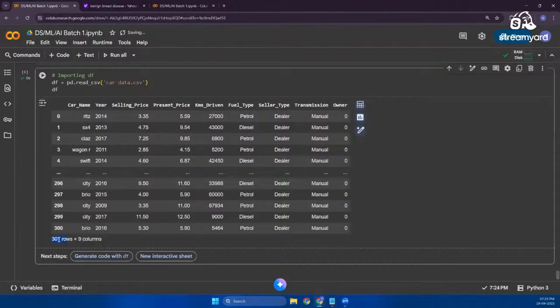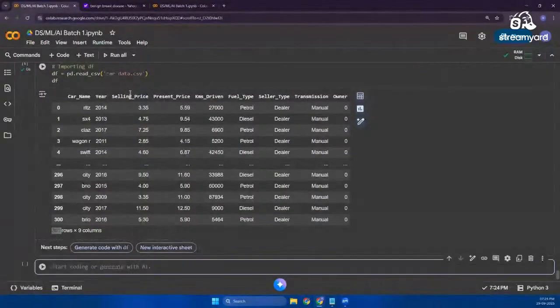Okay, 300 rows is a very, very small amount of data. So whenever you're having a very small amount of data, there is a high chance you're not getting a perfect output, but still, I'm going to teach you how to get the output. But as of now, I told you 301 rows is not at all enough for our machine learning project. So we'll move on to the next step, where first of all, let us know whether we are having any null values or not. So let me first mention the info of the data set, and let's check the data types also.